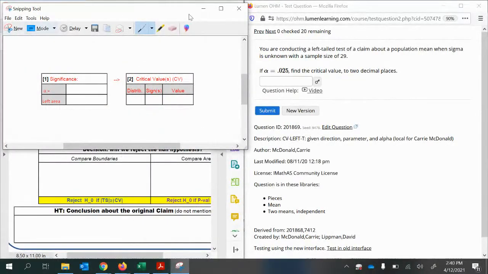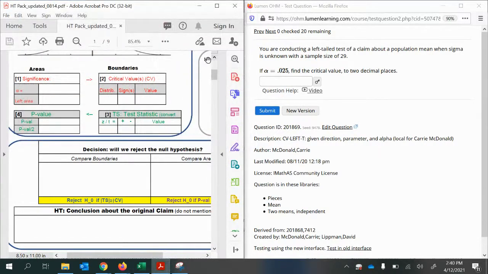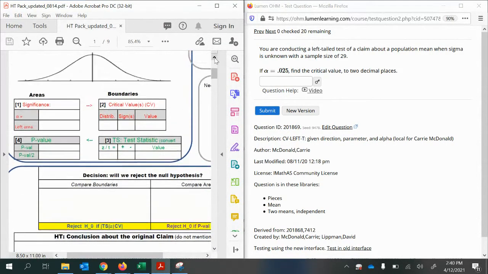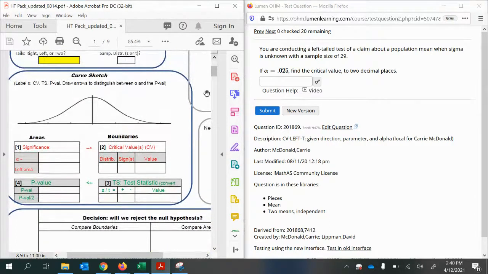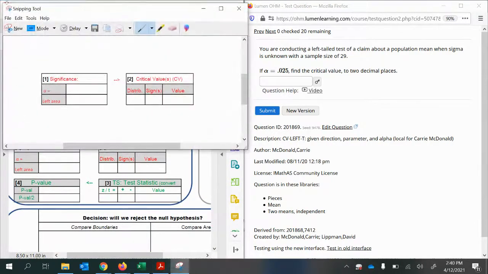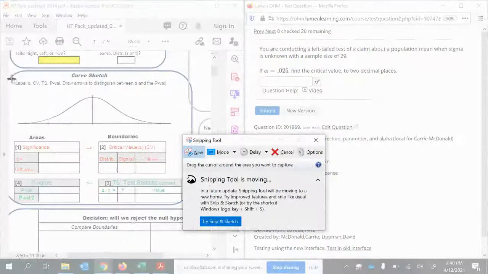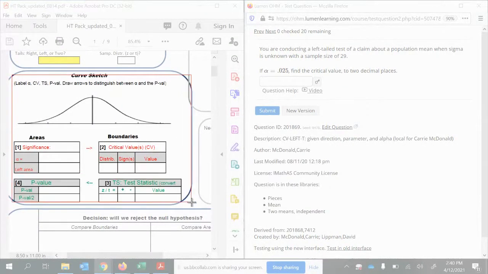And actually, I think I would like also the sketch part, because really honestly, just like before I was telling you guys, if you really want to do well on test 3 and test 4, you really need to put yourself in the habit of actually sketching things out every time.